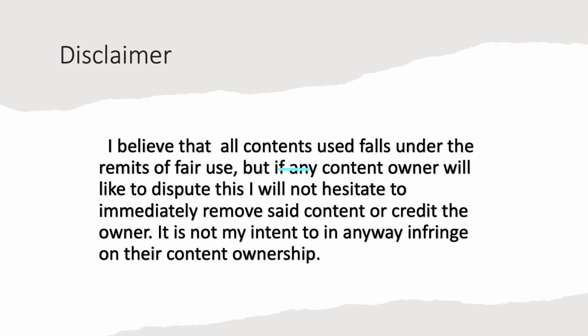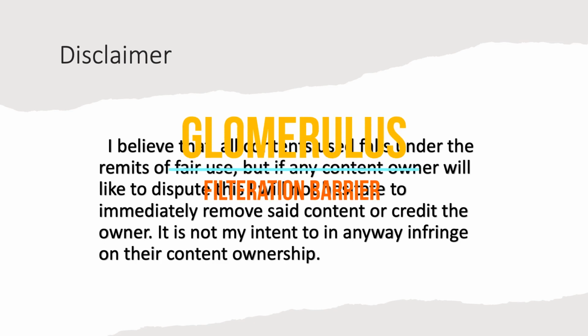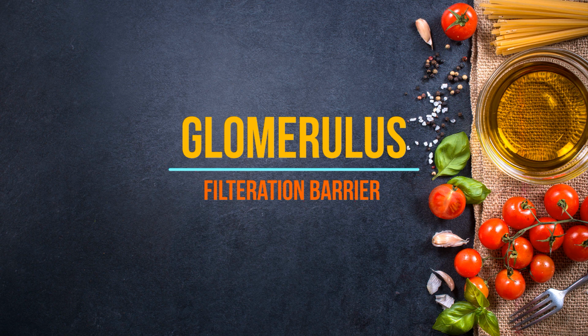In this session, we have discussed the major parts of the nephron, that is the Bowman's capsule, the proximal convoluted tubule, loop of Henle, and distal convoluted tubule. In the next session, we will be discussing the glomerulus and how the filtration is occurring and what the barriers of filtration are. Hope this was useful to you.